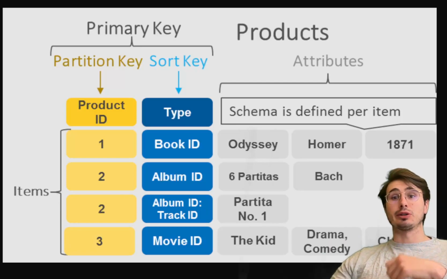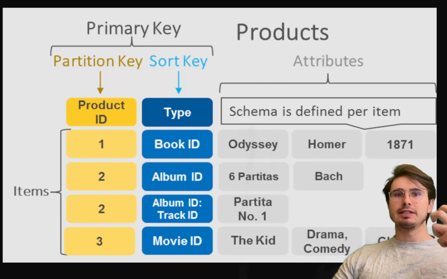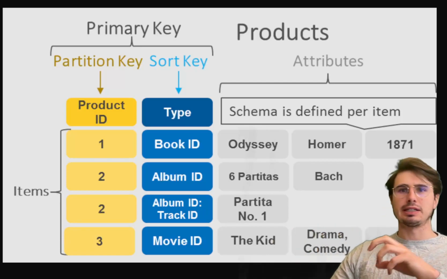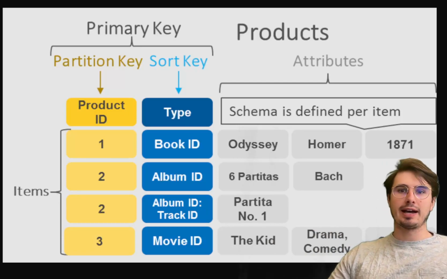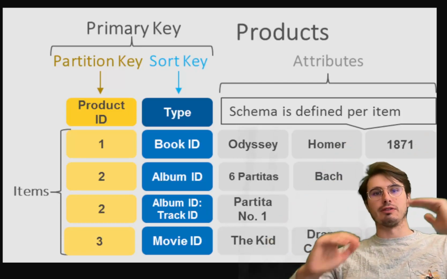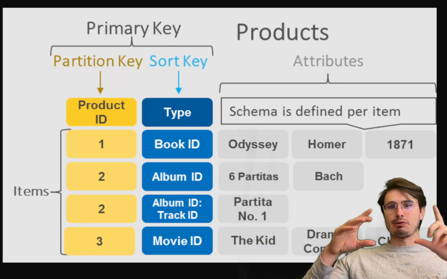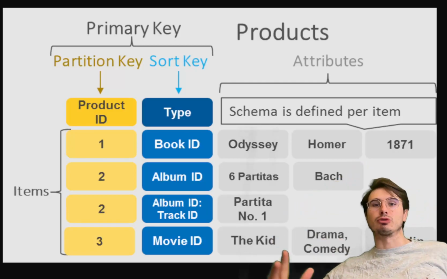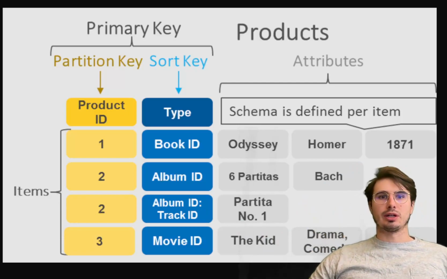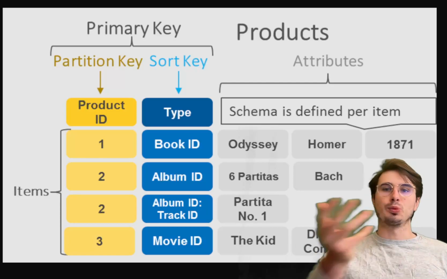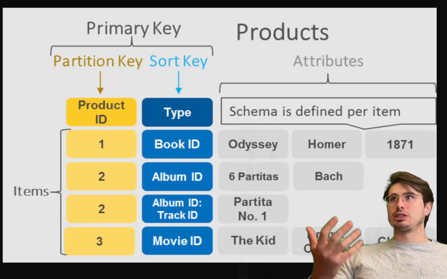So you can see here in this NoSQL database, we have books, albums, tracks, and movies, and they all have different IDs linking them to different types of objects, and within each of those objects, they'll have different attributes. This product ID, the 1, 2, 3, 4, 5, just gives you an easy way to say, hey, this is the first entry, second entry, et cetera. But as you might imagine, this isn't the same kind of rigid table structure where everything needs to be in that defined format. You can just ingest data as individual object types. A book would be an object that I'm ingesting, an album would be a different object. And this allows you to be more flexible in your data management.